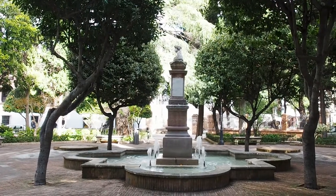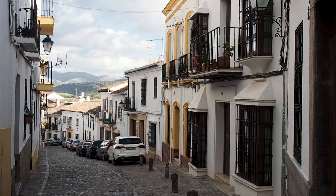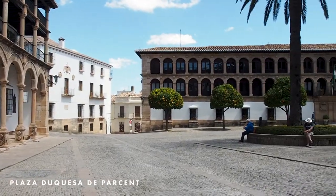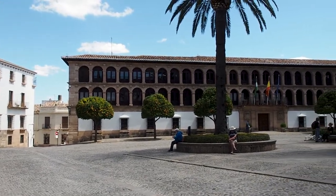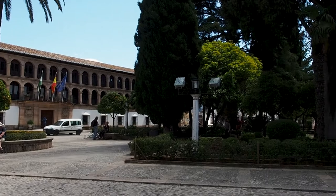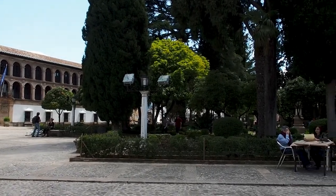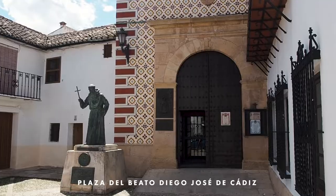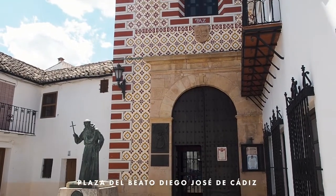The Old Town, or La Ciudad, is the old Moorish quarter of Ronda which dates back as far as the 8th century. Here you will find the charming winding cobblestone streets that meet at beautiful large squares with orange trees and bench seats — a subtle reminder that sometimes not doing anything is perhaps one of the best things to do. Then there are the tiny little squares that make you feel like you've discovered a secret when you stumble across them.